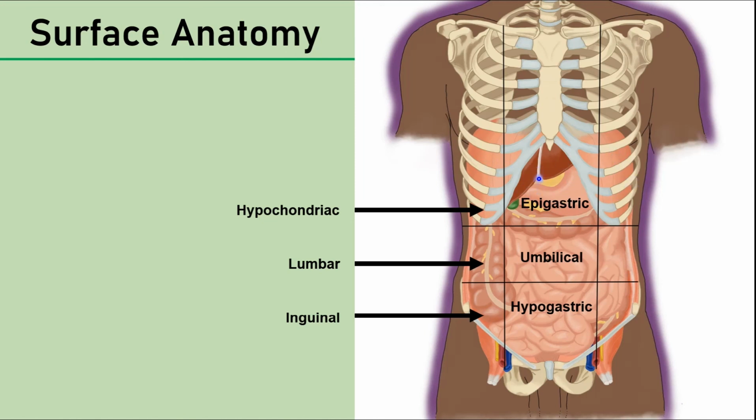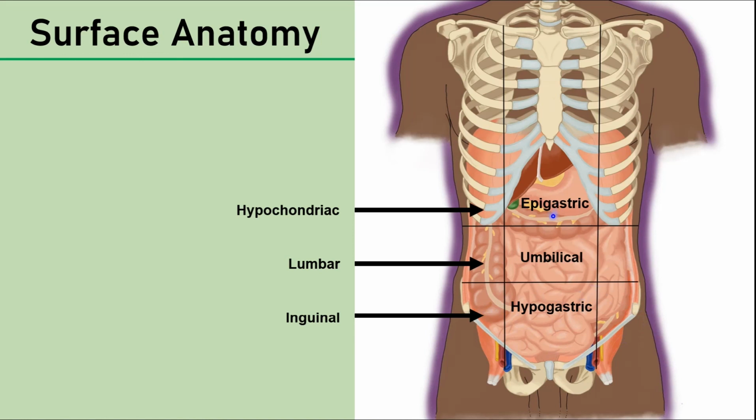And then below that, if you feel for your hip bone, the highest part of your pelvis, you would be feeling here. So between the bottom of your ribs and your pelvis, we have another section. And then we finally have our third section down here. But this is divided up into 9.